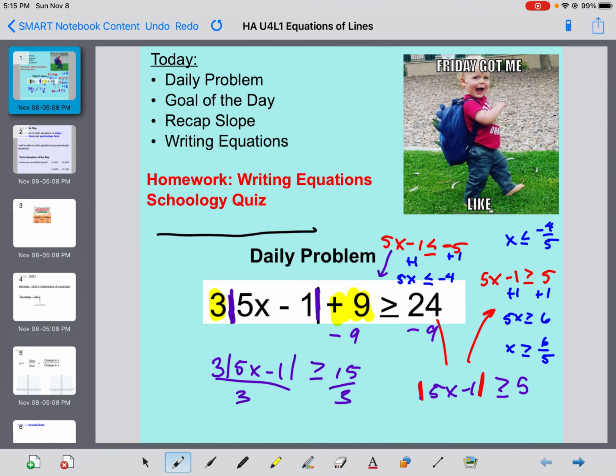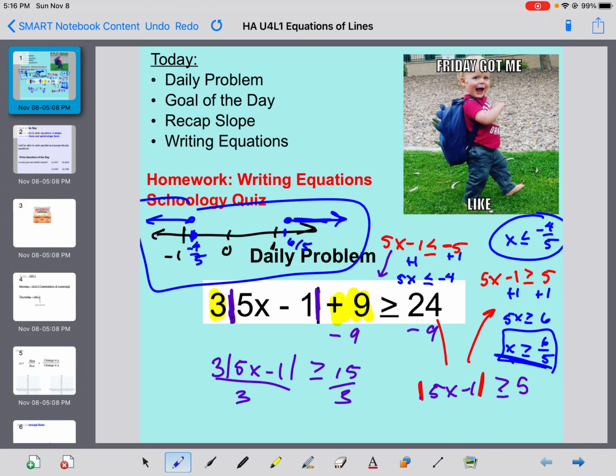It'd be a good idea to graph this and represent this on a number line. So if you haven't done that, go ahead and try. I would probably show it something like this, where this answer here, 6/5, would be just beyond 1. I'd have a closed circle, and then I want an arrow pointing to anything greater than that. Negative 4/5 would be on just the inside of negative 1. Again, I'd have a closed circle there, and then this time I want anything less than that. So my final answer, we have an equation representation, and we also have a graph representation there.